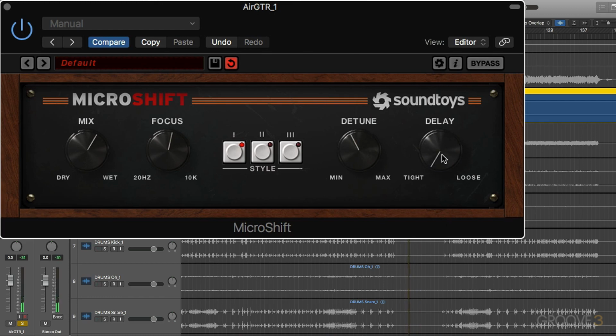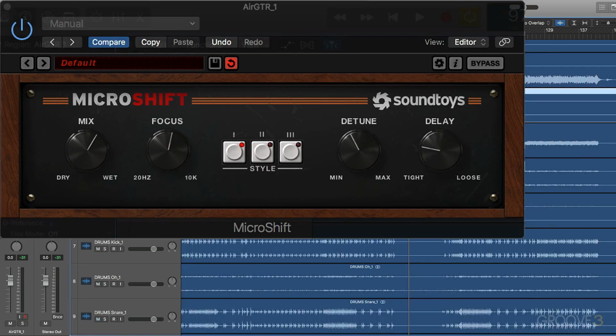So this is again creating something similar to that Crystallizer doubler effect, but we don't have as much control over the parameters here. But again, we're adding interest to the sound, stereo width to the sound, and we're also helping to bed it into the mix essentially. Let's do it in context. Now this is not necessarily the right sound to use it on in this mix, but let's see what it sounds like.